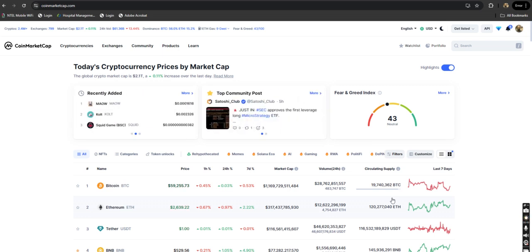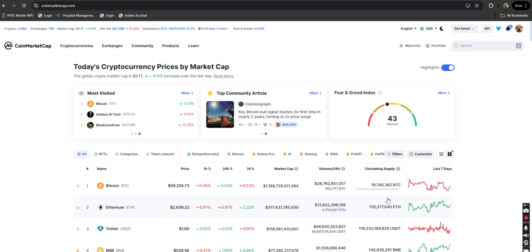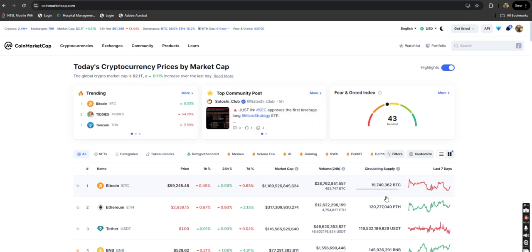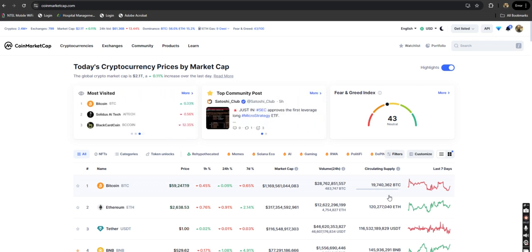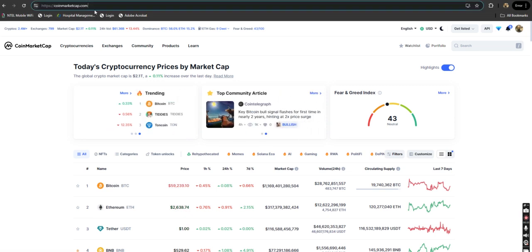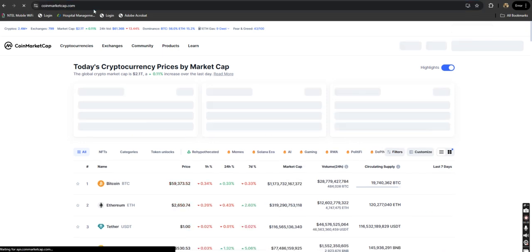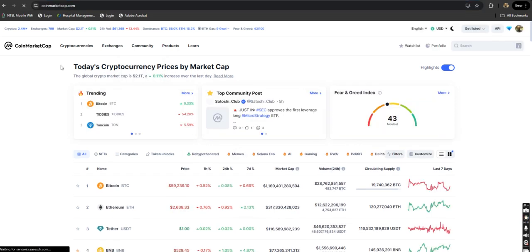So, the topic for today is crypto trading for beginners. There are lots of ways you can get into crypto trading. One of the things you need to know is CoinMarketCap. As a beginner in crypto trading, you need to be familiar with this market. Type CoinMarketCap and search. It will open this. This is the website coinmarketcap.com.